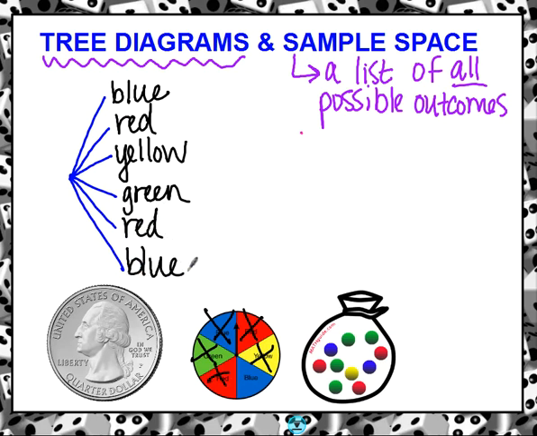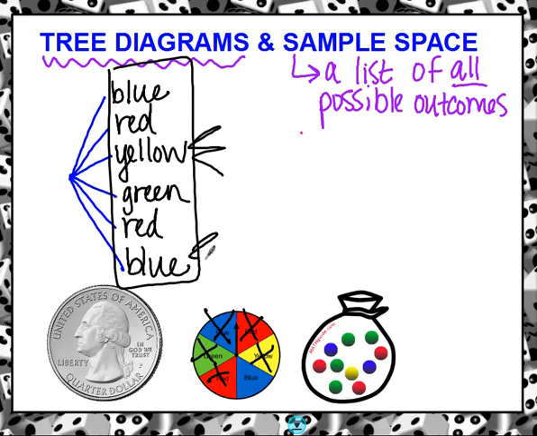Then blue. Okay, so if we were to make a tree diagram with just one event, notice it only has one line right here. This whole thing is one event happening. That's our first spin. It doesn't have anything branching off of this side or off of this side because we're not doing another event yet. So just one event, it looks like we have 1, 2, 3, 4, 5, 6. You should be able to read your tree diagram and see how many events you have and how many outcomes you have. So let's put it over here with our sample space. Let's write it as a sample space.